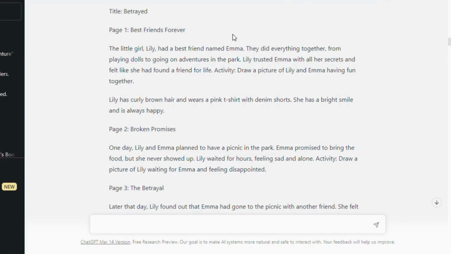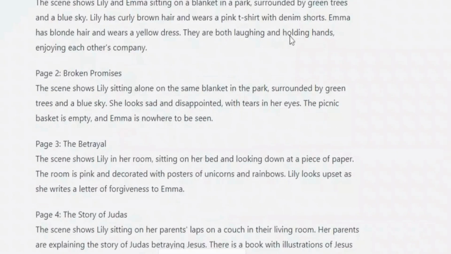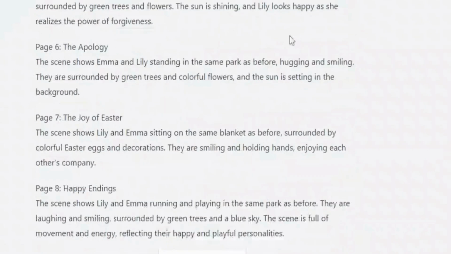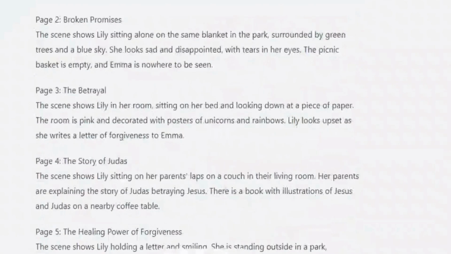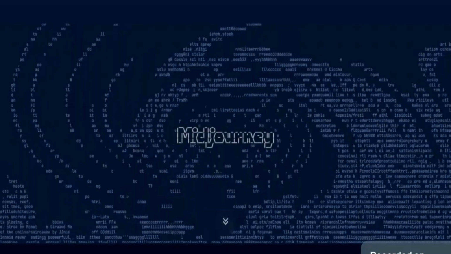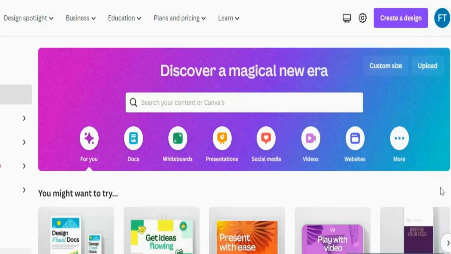So then, I asked ChatGPT to write the story, break it down into titles per page, and not exceed 9 titles, so that we can be organized when creating the scenes on Midjourney. I also asked ChatGPT to describe each scene to a text-to-image tool. These are the words we will take to Midjourney to create the book. So you'll get descriptive words like these. Okay, now that we have our story, it's time to make our book using Midjourney and Canva. Midjourney is the website that will help us to create the book layouts, and Canva will turn these images into beautiful pages. We're going to use both of them to make our book look super cool.